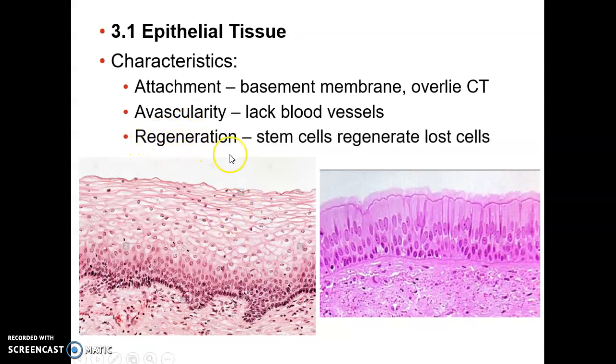It is very regenerative, so it has regeneration. There are basal stem cells down here at the boundary, at the basement membrane, and those stem cells are highly mitotically active. They divide by mitosis to produce new cells that get pushed out. So your skin cells on the surface of your body are constantly flaking off. They are dead. They're constantly wearing off, which means they need to be regenerated by the stem cells right at the basement membrane. And they reproduce by mitosis, and those cells slowly but surely migrate out to the apical surface.